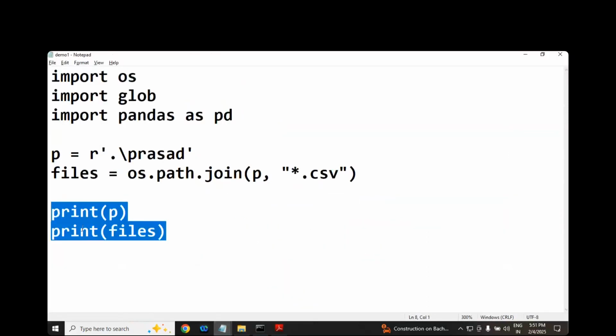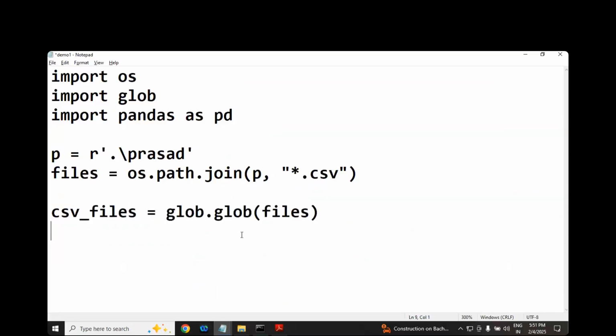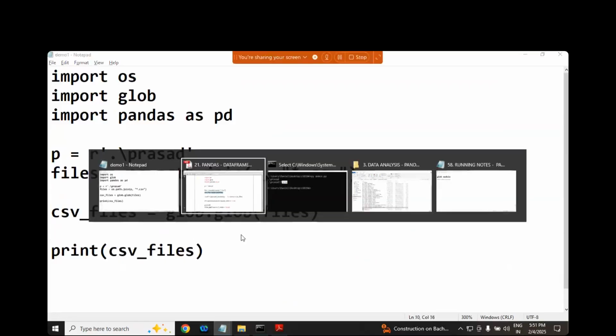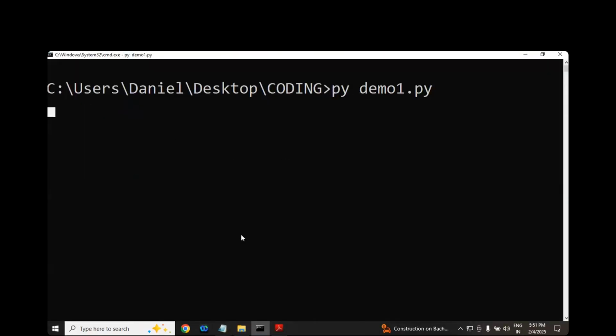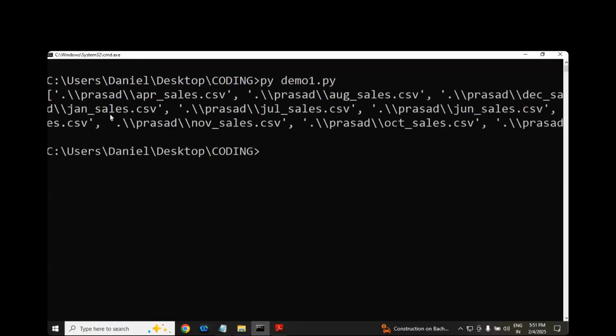Now you can print all CSV file names automatically, csv_files. Now let me run this example. You know, all CSV file names. Previously only the file name, now file name along with folder. This is a great added advantage, especially for pandas.